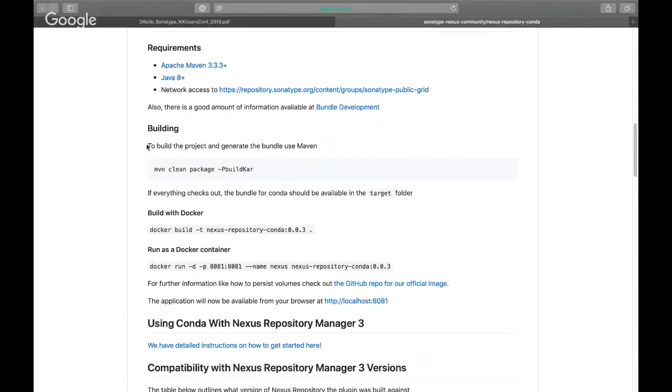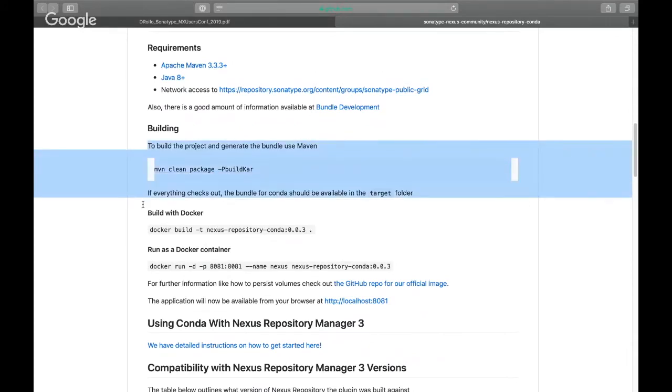One thing I want to mention, tying back into the fact that we don't do everything: we try to keep the ball rolling. The side effect of that is sometimes projects don't always have the very latest details of instructions, and I'll clarify what I mean by that. So here in this building section, we had a very interesting feature that relatively recently was added to the Nexus system, where we can build a KAR. It's a Karaf archive, sort of like a jar, but geared to load up easily in Karaf as a bundle.